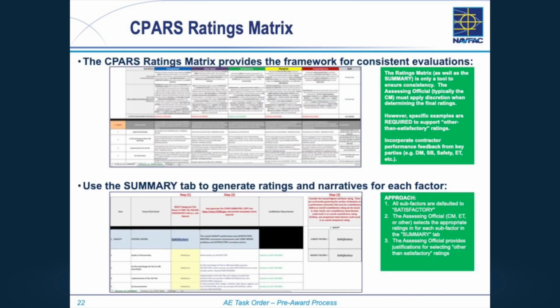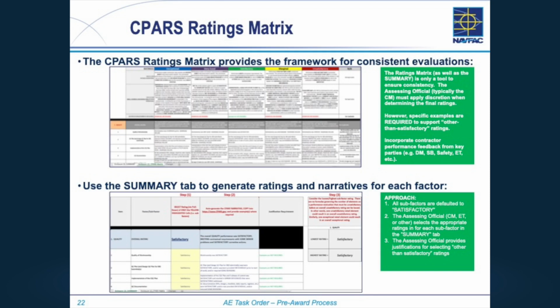This gives you a little bit unsatisfactory, there we go. Unsatisfactory, marginal, satisfactory, very good, and exceptional. Must be the ratings. I didn't think we had very good anymore. This could be an out-of-date chart that Gary Murphy gave me with these slides. But we don't give an overall rating anymore.